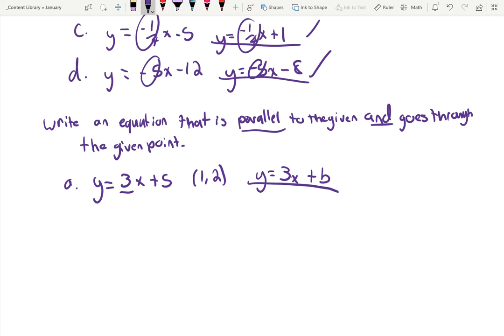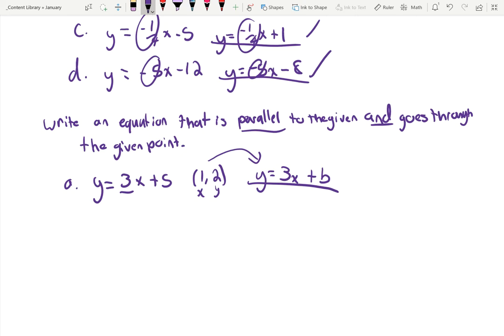But I know the slope is going to be 3, and I know it has to go through this point, meaning it has to go through 1 for the x, 2 for the y. I know I can use that as a helpful pair, as a helpful combination. So let's plug those numbers in, actually. Let's use this in this equation. Let's build it, and let's try and find out what the correct y-intercept would be.